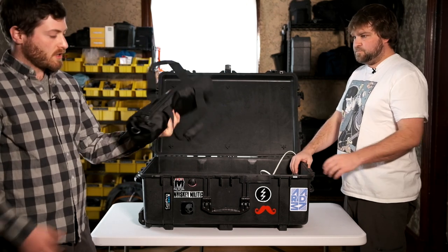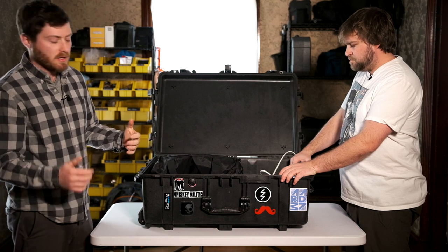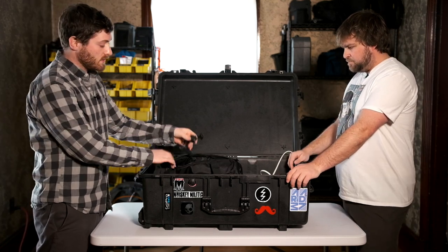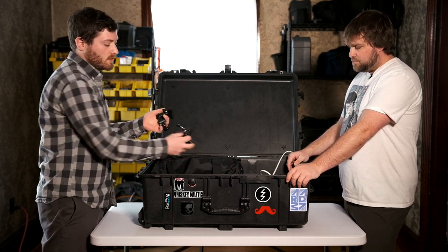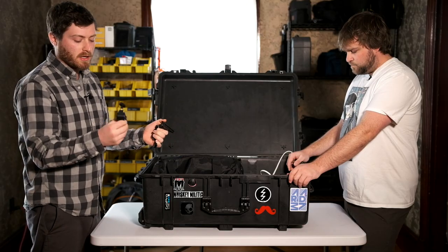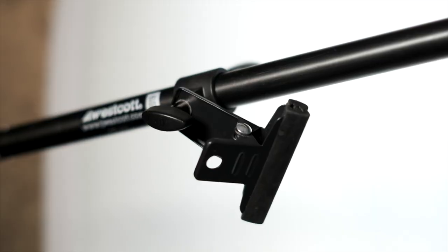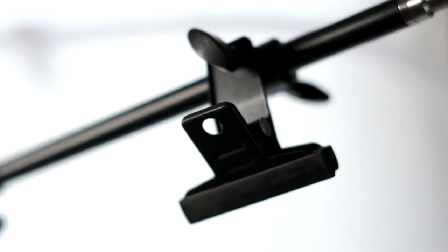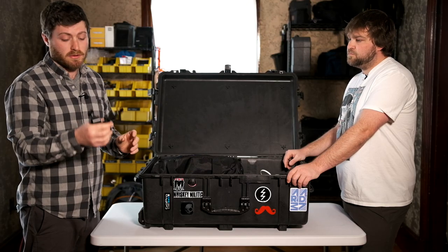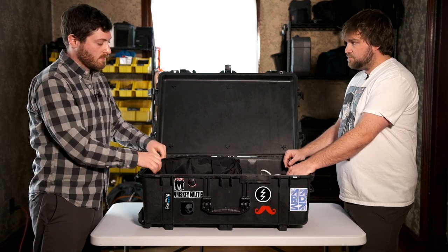This little bag here is an old tripod bag that we've filled with the Westcott Illuminator arm series. For those wondering how we set up flags or anything like that, we use this series here. They're little clamps, and they go onto a little boom pole that extends to be really big and quite rugged. This pops onto the top of the light stand, the boom pole goes through there, then you slide these suckers on. These little clamps can attach to the Illuminator reflectors, or we even use these to prop up sound blankets and things like that. We have three of these — really helpful.